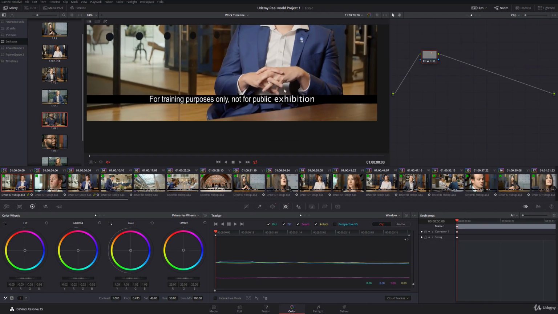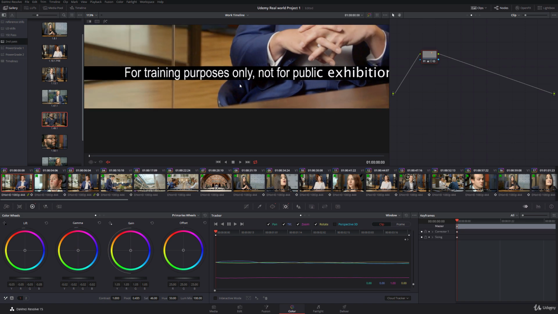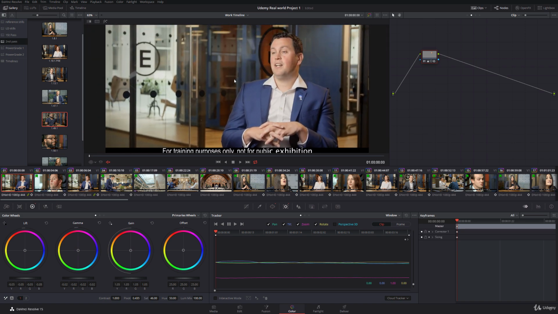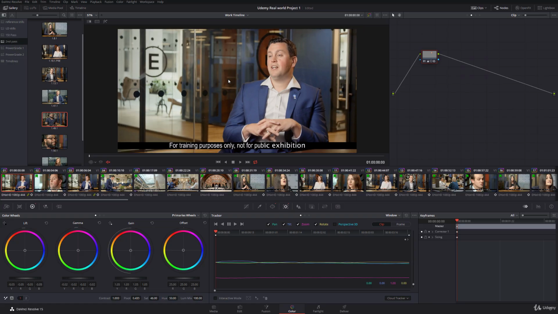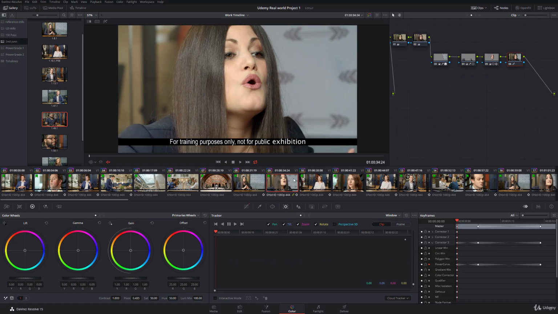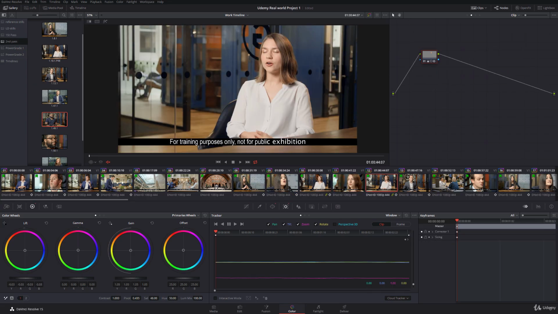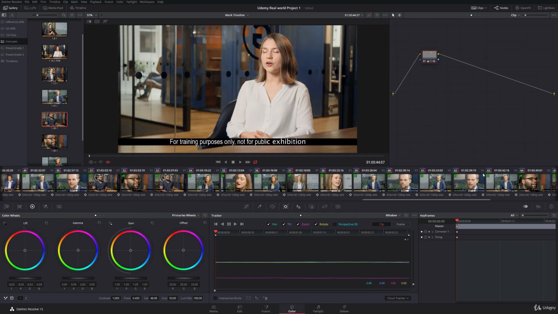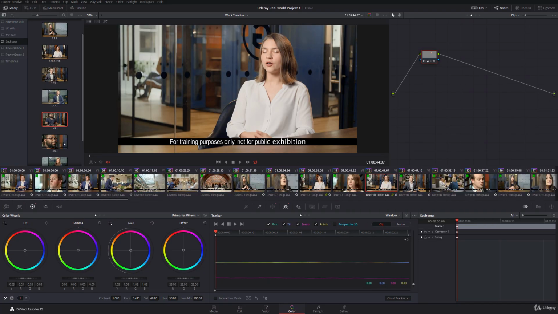I'm going to go through, I'm going to pay attention to coloured noise in the shadows, and then we're going to do some denoising. But that's pretty much it. We're approaching the end of this project now. We've done quite a comprehensive first pass, and now we've got our fine match and our face vignettes and everything done. It's in a pretty good place. It's very nearly finished, so we're going to move on and just finish this in a third pass, and the third pass isn't going to take as long as the second or the first in this case.